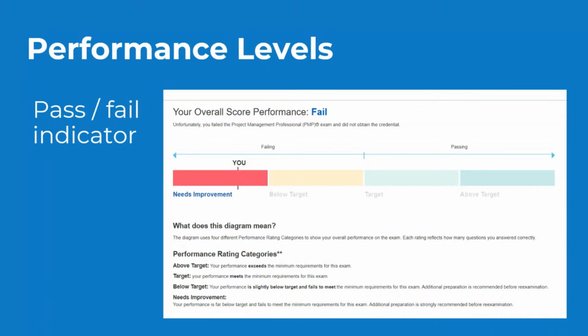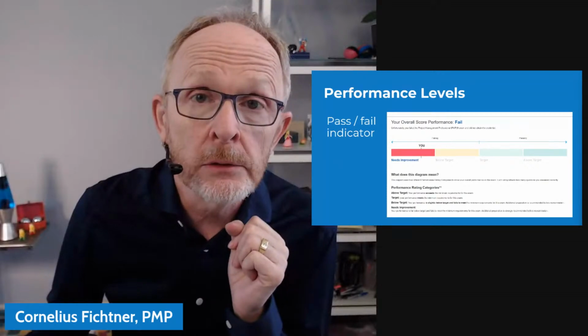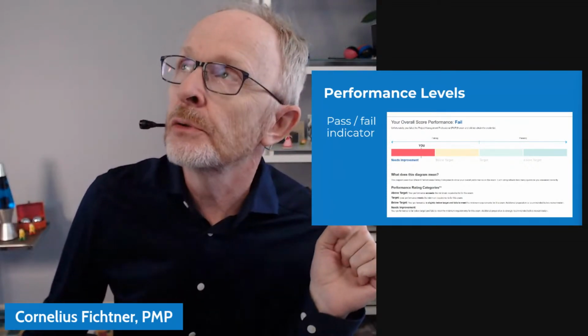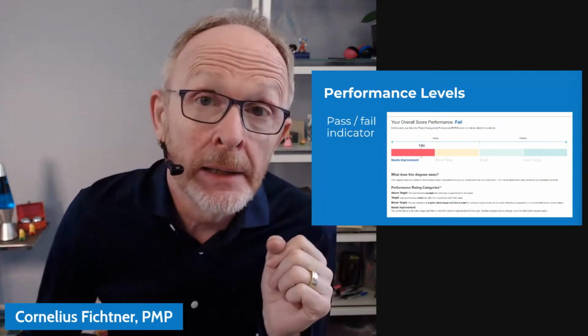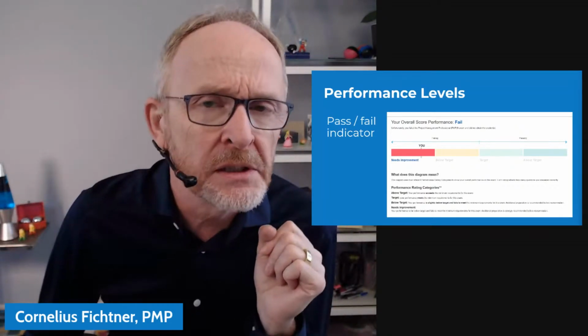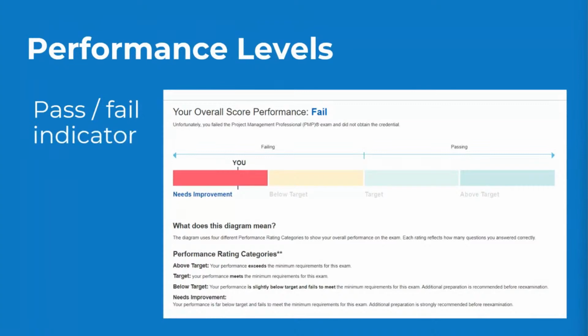Then what you see here is an example that PMI has provided from somebody who failed. I do actually not have an example of a student of mine who failed because all my students pass. I have to admit, I don't know a recent CAPM student of mine who has told us that they had failed. So hopefully this is a very unusual sight for somebody who takes the CAPM exam. And what you can clearly see is that it is in the red area, so you have failed.